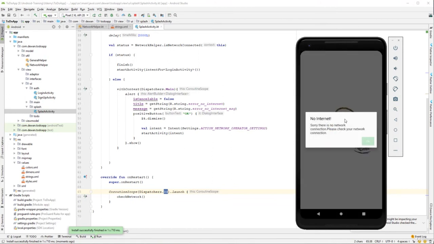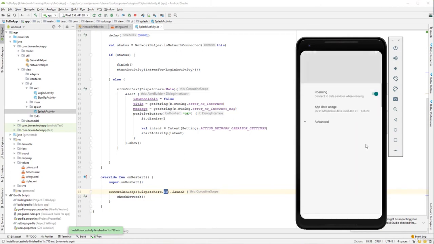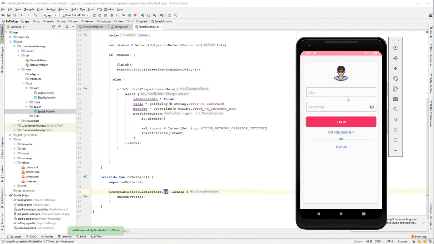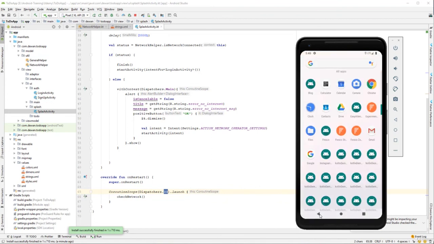That's working fine. Now when you come back, it should not show that screen, and it should go to the login screen. When we press the back button, the back stack should already be cleared, because we have already written a finish method that ends our back stack. So yeah, that's working perfectly fine.